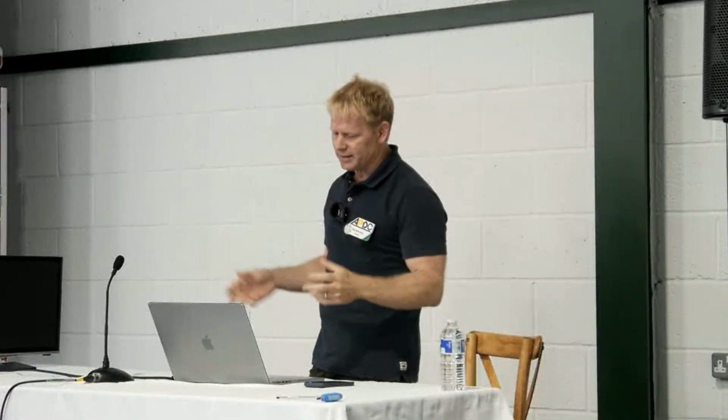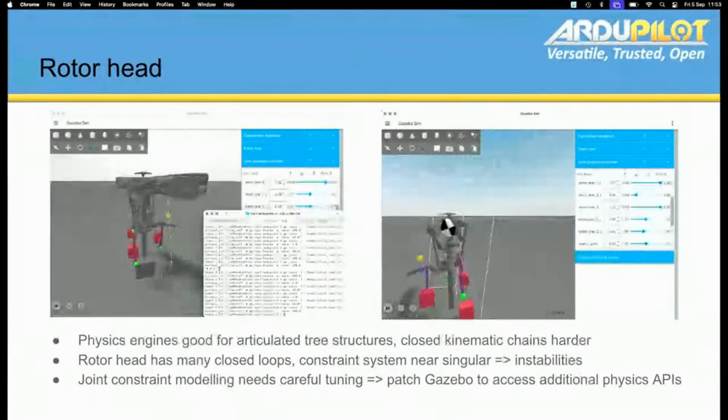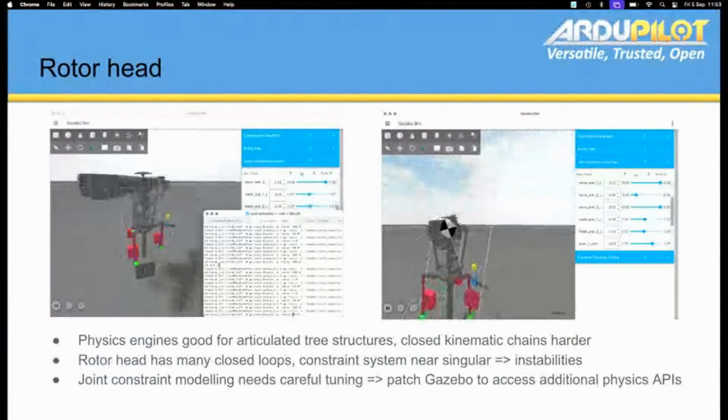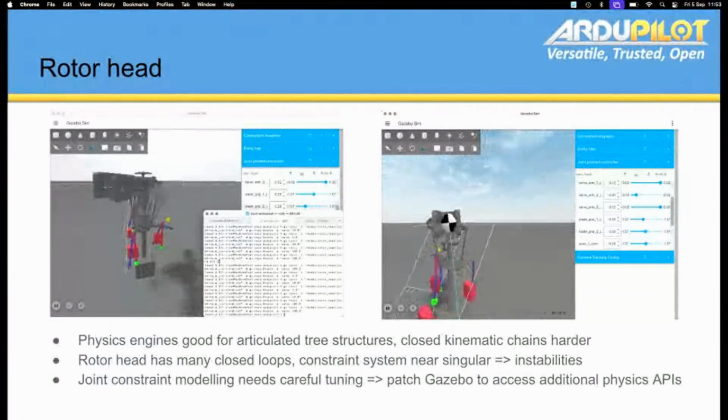For people familiar with matrix systems, when you have a matrix that is not linearly independent, it becomes singular. If you try to solve a problem with that matrix, it either won't get a solution, or it'll be very badly behaved, or part of the problem could go off in any direction you like. So they're quite hard to control, and the rotor head is just such a problem. When you throw one of these into a simulation, it's really hard to get it to behave properly. Most of the time, it just wants to shake itself apart.